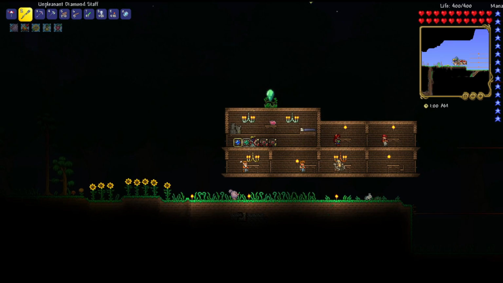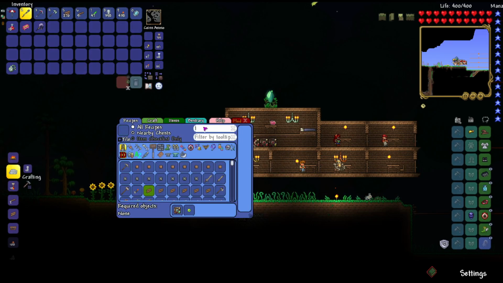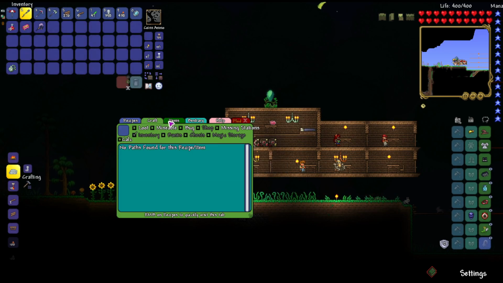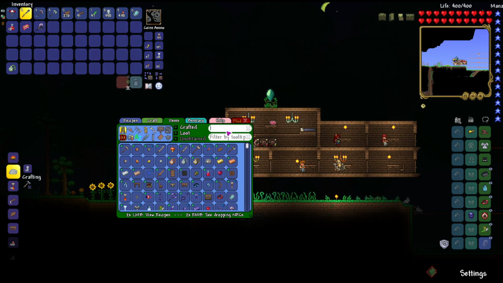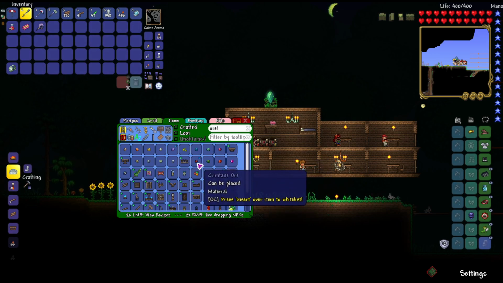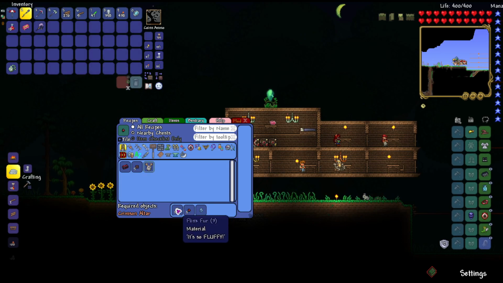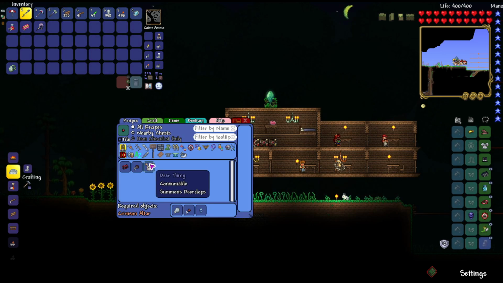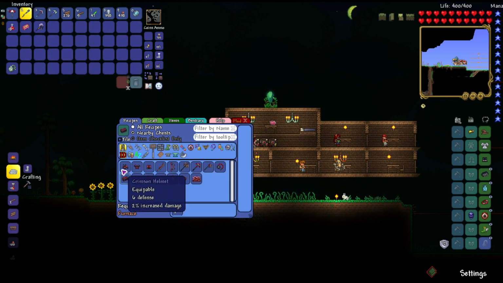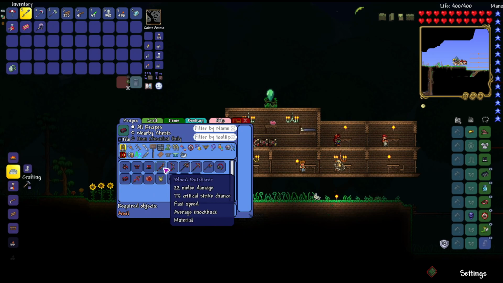Let me see. Okay, so yeah, this deer thing is 3 lenses for crematite ore and a lens. That'll make a deer thing. That gets me that boss, Deerclops. And then the bar requires anvils 15 and some tissue samples. So I gotta go kill the boss to get it.